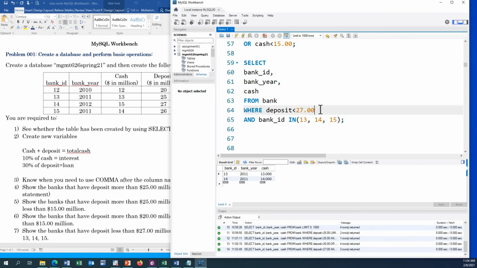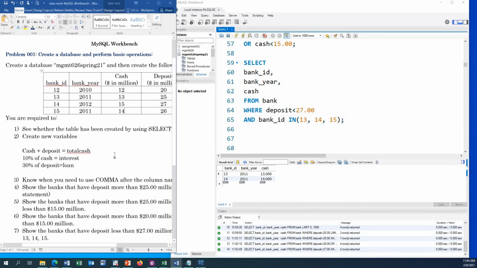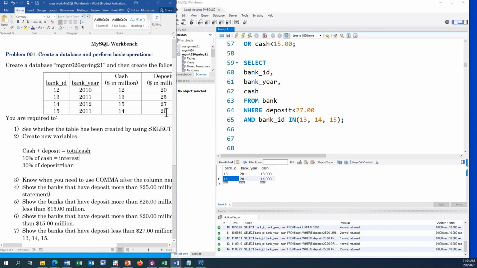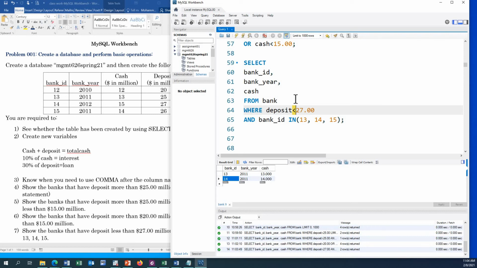So deposit less than 27 and bank ID in 13, 14, or 15. Why are we not seeing 15? See that deposit is less than 27 in 15. Okay, so 13 and 14, 14 it is showing.